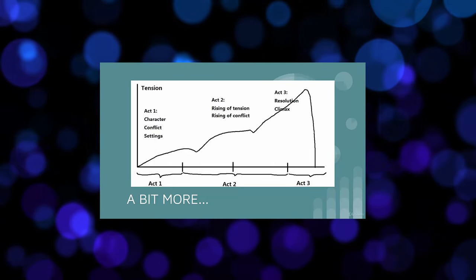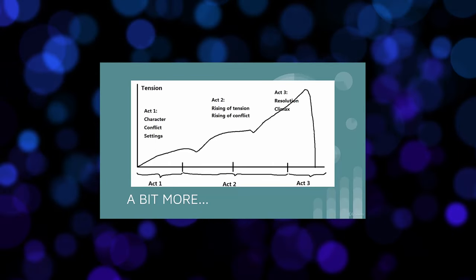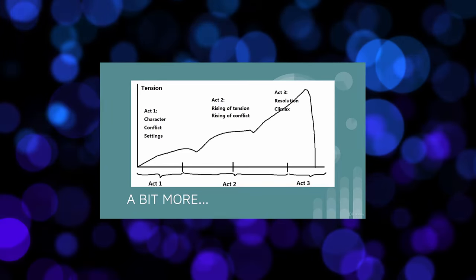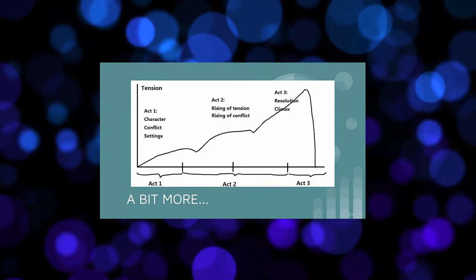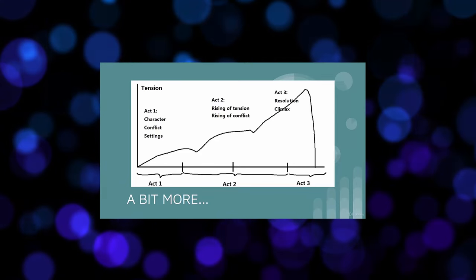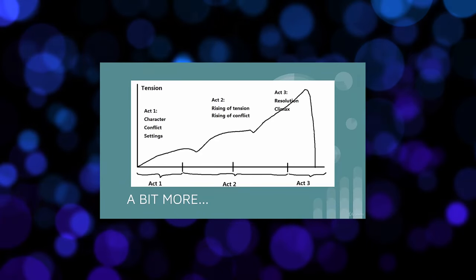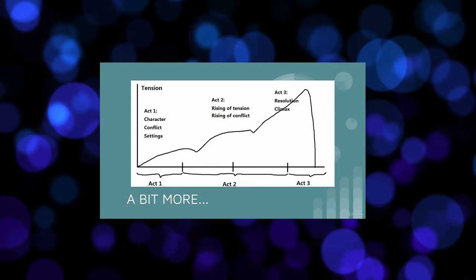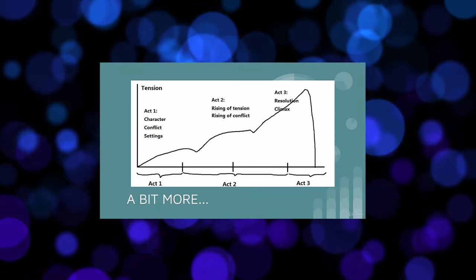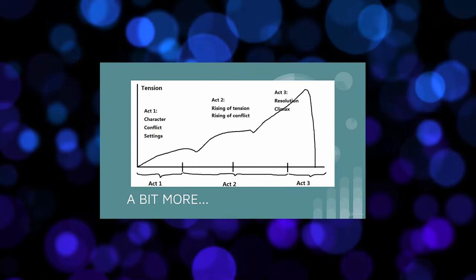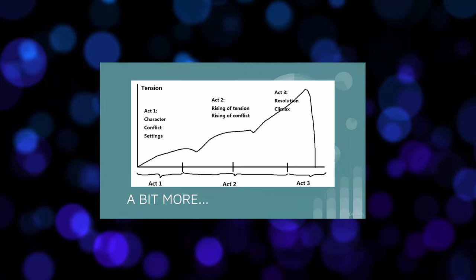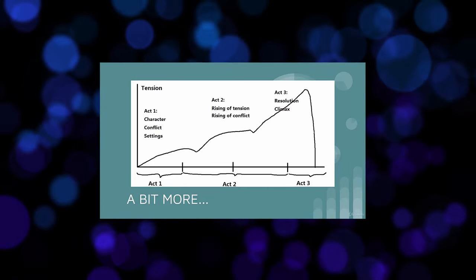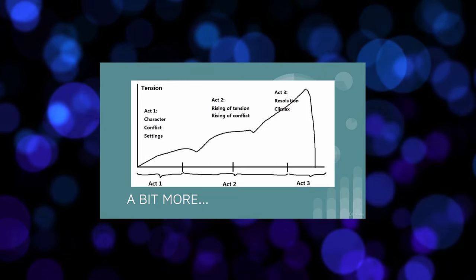Act one — increasingly we get this started sooner and sooner. We get act one over with, we get the inciting incident, and go into the most important part of the story: the rising action, all the complications and conflict. Then right at the end we get our resolution and climax. So not quite the neat triangle we saw in the previous diagram, but this is a slightly better, more accurate way of representing what actually tends to happen in modern stories.